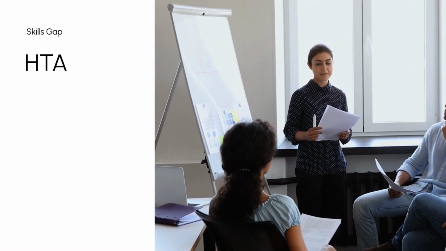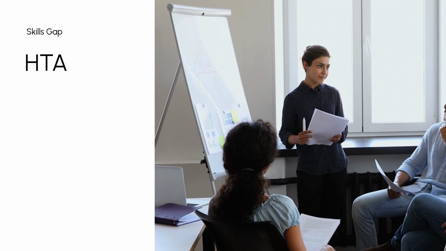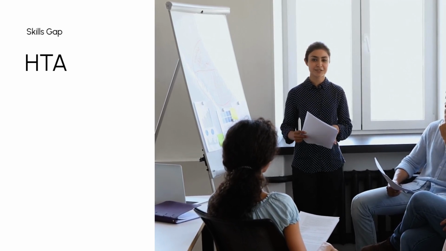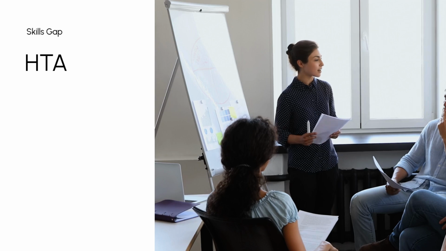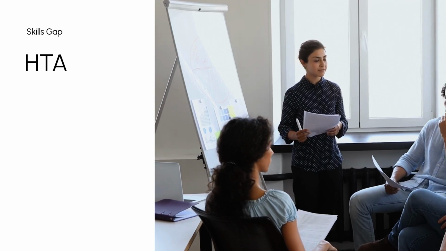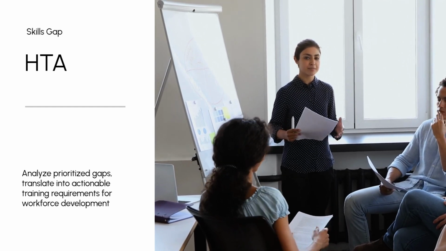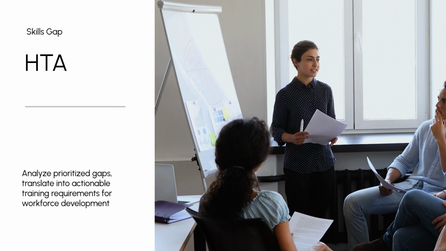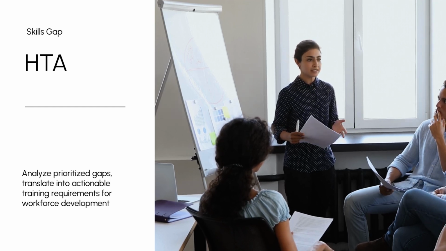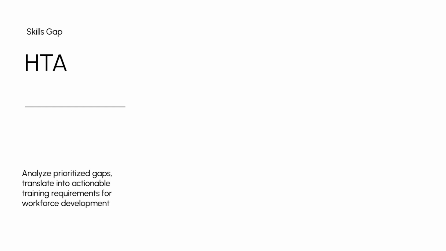The HTA methodology provides a clear and direct workflow. The skills gap analysis matrix you created in the develop phase serves as the primary input for your TNA. The TNA is the process of analyzing the prioritized gaps from that matrix and translating them into a set of specific, actionable training requirements. This direct linkage ensures that your training plan is not based on assumptions, but on a data-driven understanding of the precise capabilities the workforce needs to develop.